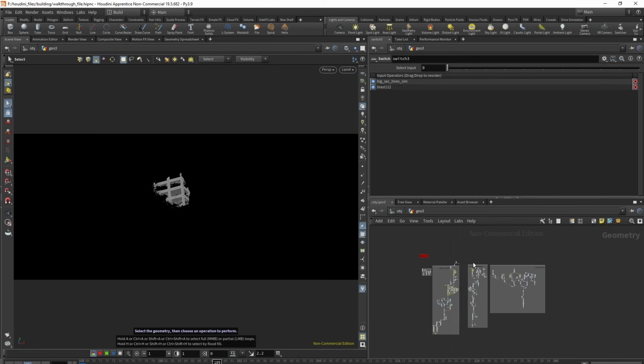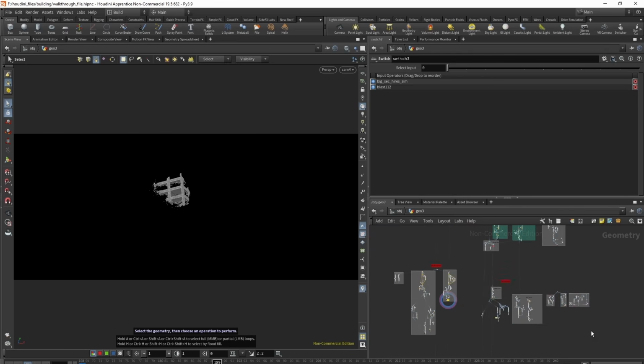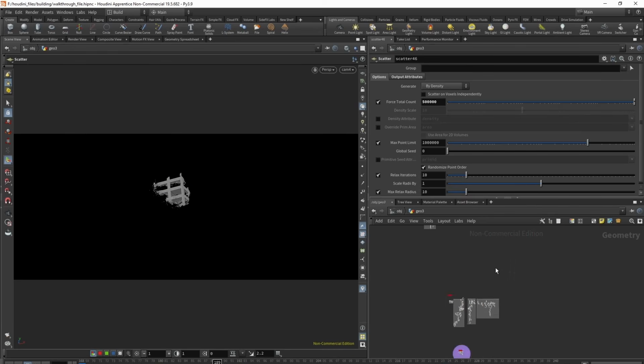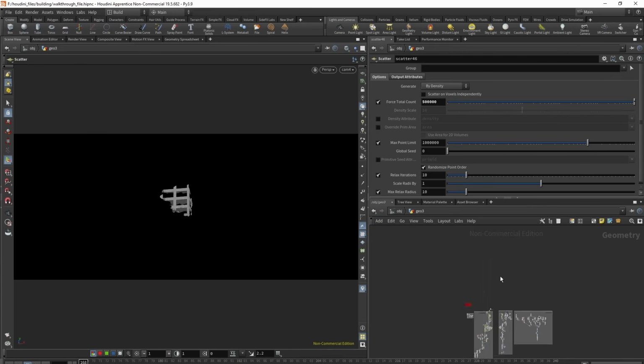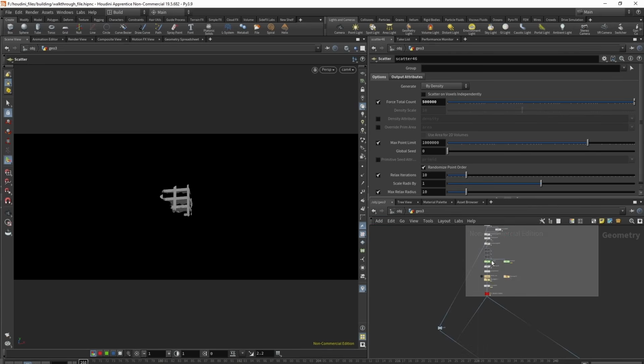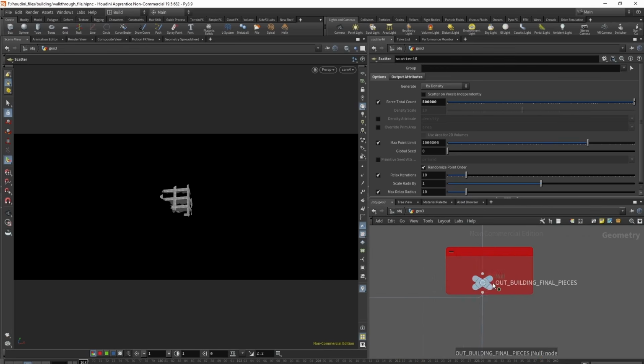We also had some extra geometry. These are my secondaries, which I'm going to go into later. That's the debris and the dust. I'm going to load that now. It's pretty heavy, but here I'll just show you. Okay, so we have that, right? We have the big building, and it's here.